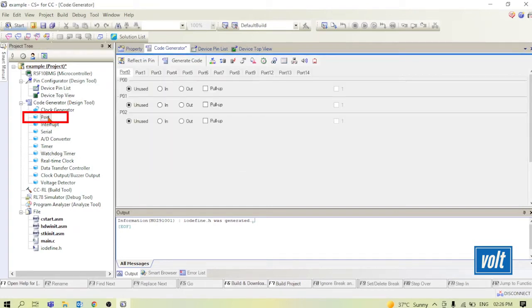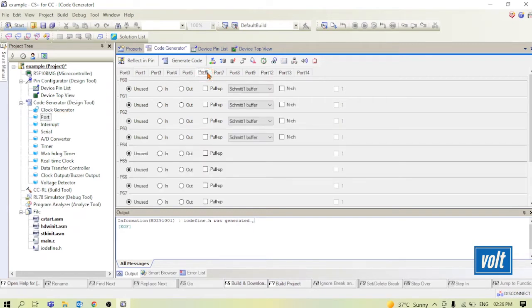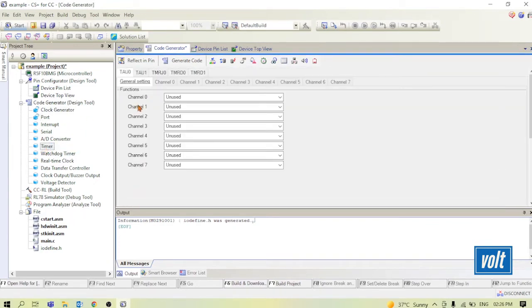On the Renesas target board, we have connected LEDs on port numbers 66 and 67. We will use the pin as an output and we will make the default pin status high. We will use the timer array unit, which has 8 channels.